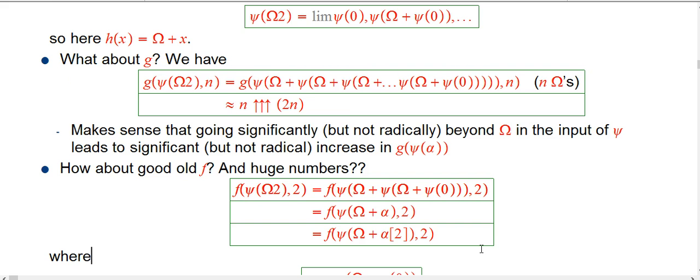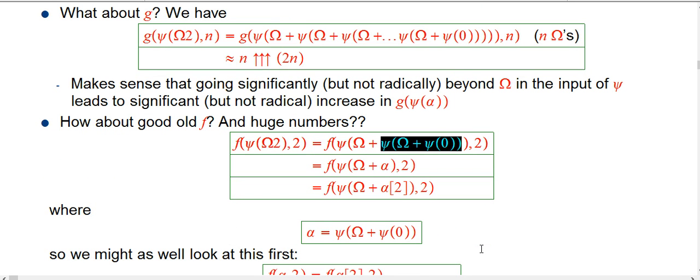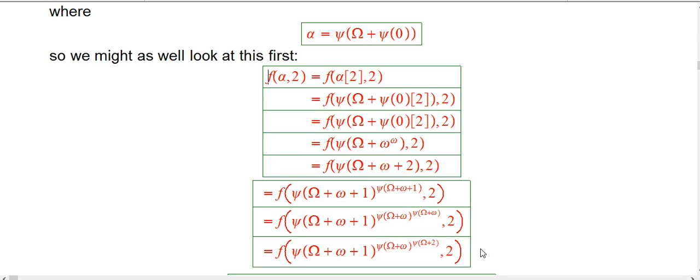I'm going to abbreviate this thing as alpha. And somewhat just sort of say that's some countable ordinal. Let's just know that it's a fairly big countable ordinal. What's it going to do? So the first thing, of course, is one of our rules is when you have psi of a sum and it's written in the standard form, and this totally is, because omega always is bigger than anything that psi could produce, which is by definition what alpha is, it's a countable ordinal, you just work, you just do this fundamental sequence for that second part alpha. So in other words, we really might as well just look at what if somebody had actually said, what about f of alpha comma two, just that, and see what happens.